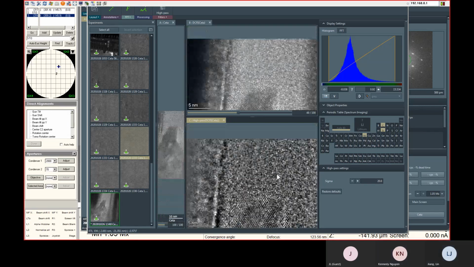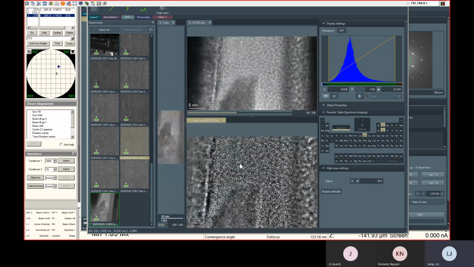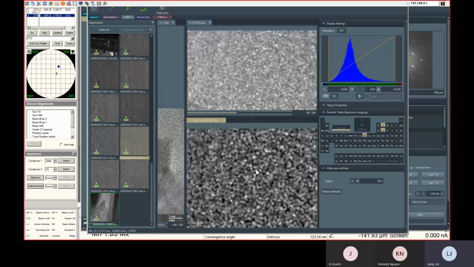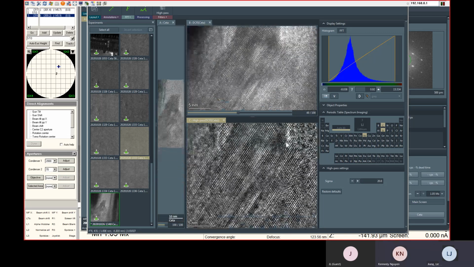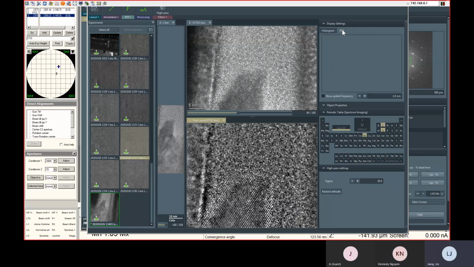Is there a filter that helps remove the amorphous? I don't think so. Let's say you have the amorphous region here, right?